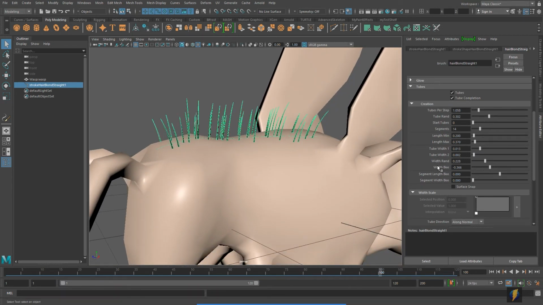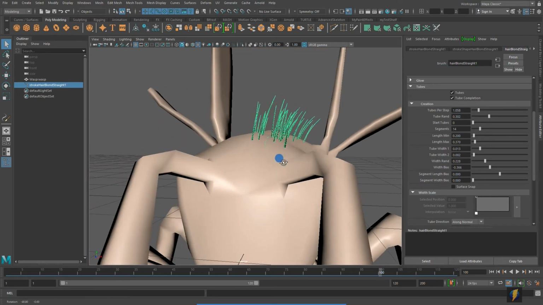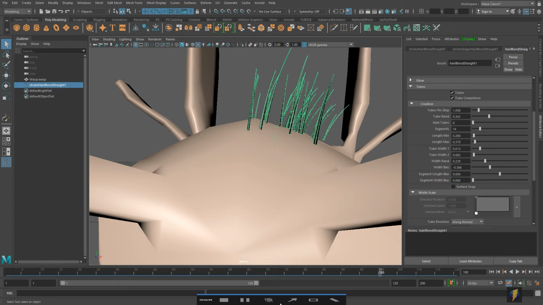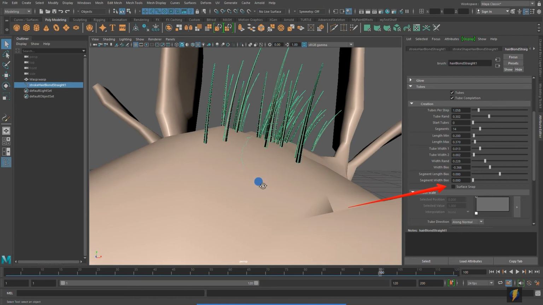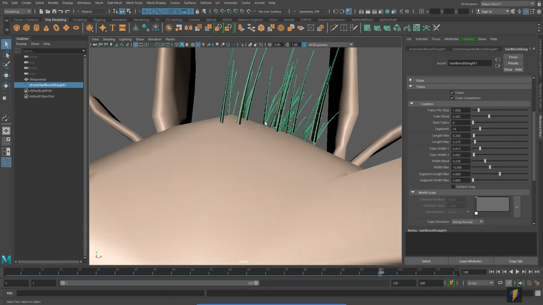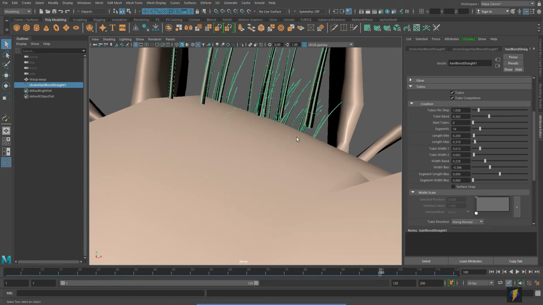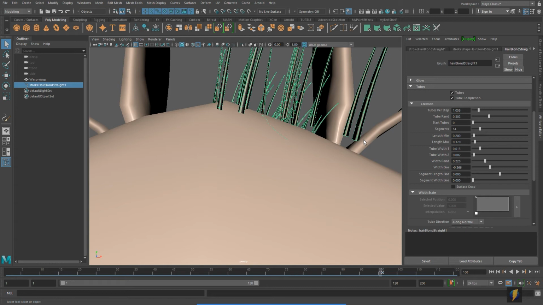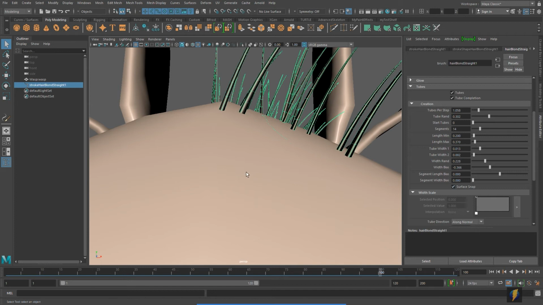Once again, you'll see there is some randomization that we can add to that width. In this case, I don't think that's really necessary, so I'm not going to adjust that. The other thing I'd like to point out is this checkbox here, the surface snap. You will notice, if you look very closely, that the stroke doesn't paint along just the stroke, but to the left and right of it. And when it does that, we're actually getting some of these hair follicles floating above the surface. That's an easy fix because I'm simply going to check surface snap.